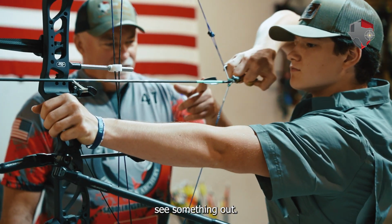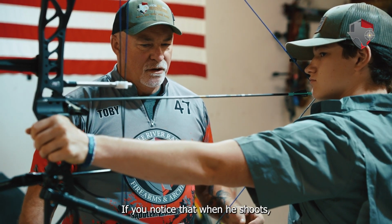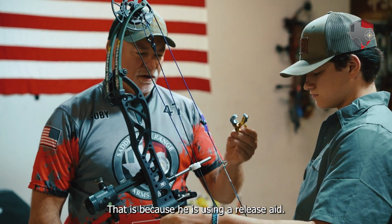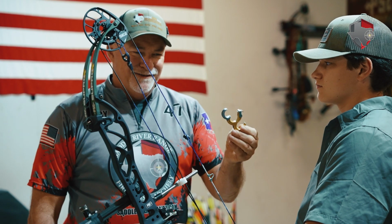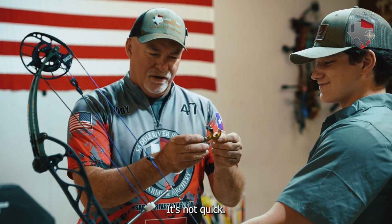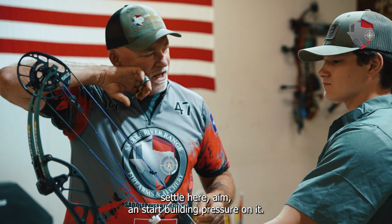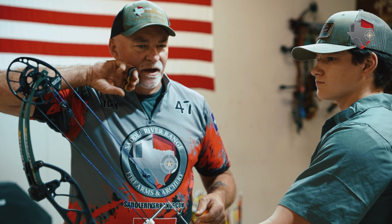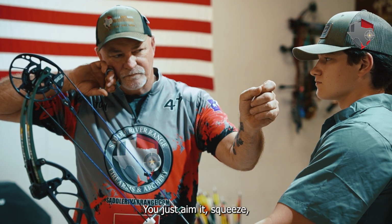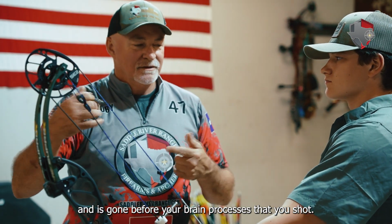I see something else. You notice when he shoots, there's that explosion right there. That is because he is using a release aid. People call these quick releases, and it just makes my skin crawl, all right? It's not quick. The whole idea with this release is to pull back, settle in, aim, and start building pressure on it. And you don't want to know exactly when it's going to go off. You're just aiming, squeezing, and then the shot will pop, and it's gone before your brain processes that you shot.